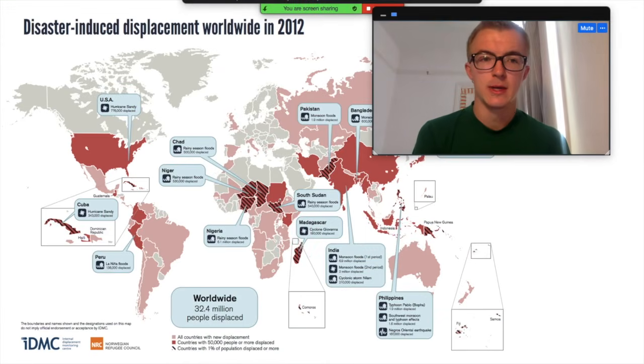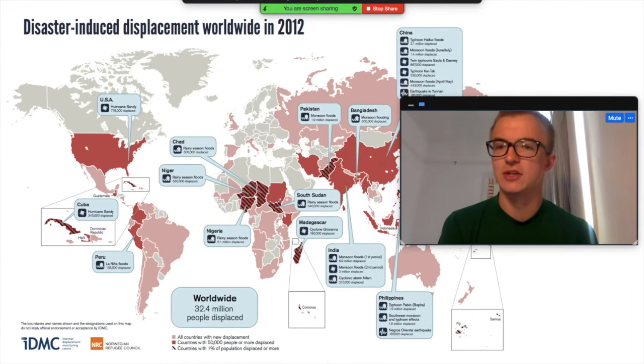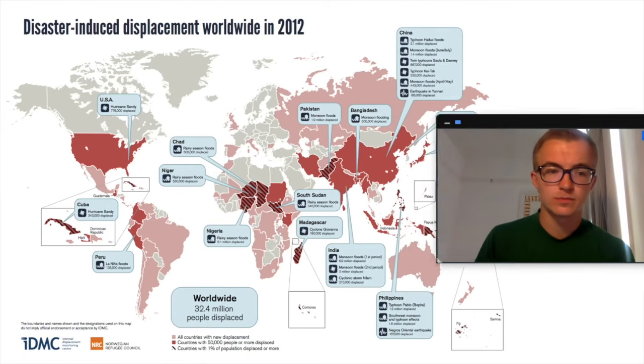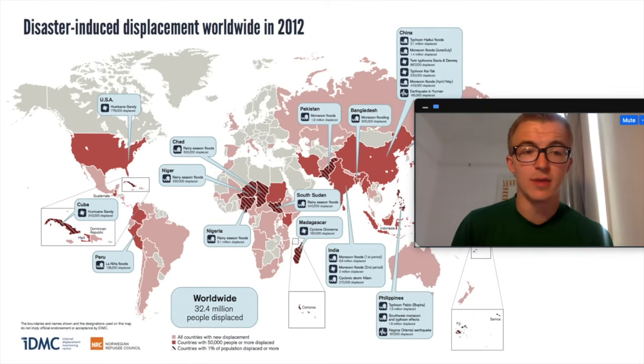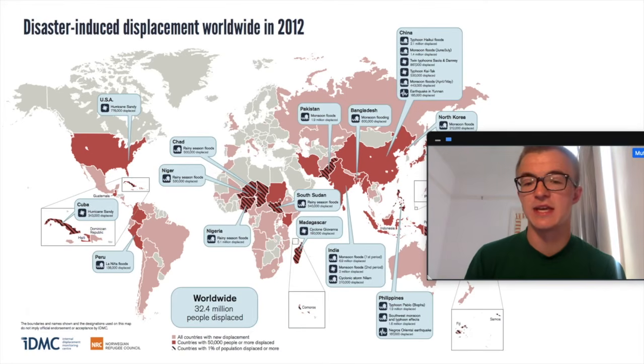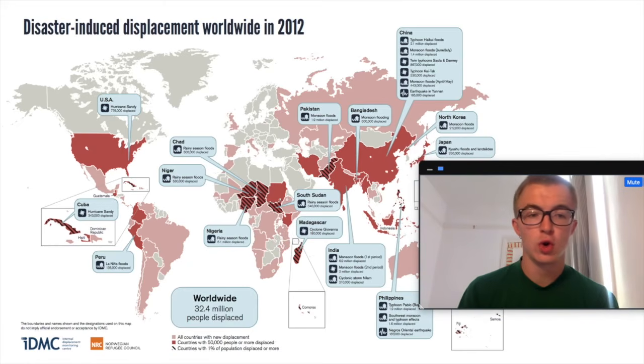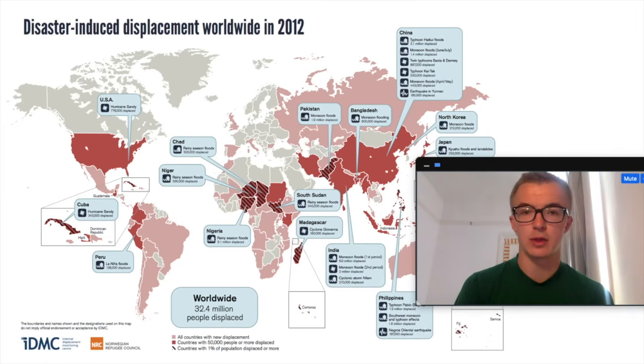So I've got a little disaster-induced displacement map, an infographic, which you guys need to know about. It's become a new part of your course, so actually evaluating how the infographic communicates its ideas. We won't do that now, but this is just to indicate to you how many people were impacted by disaster-induced displacement. So movements away from home caused by a disaster that was intimately related to global climate change.